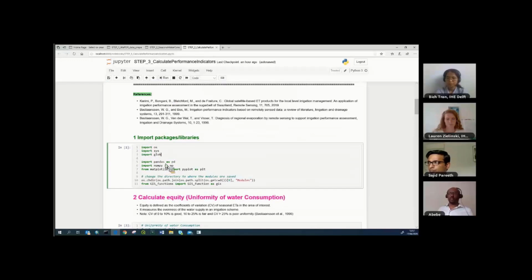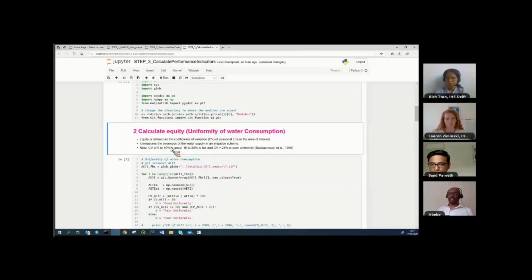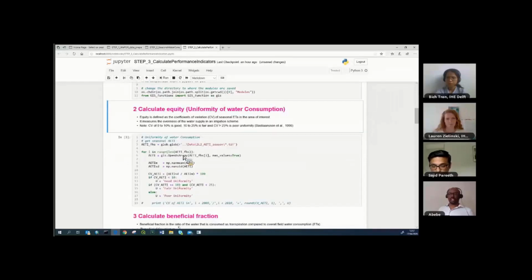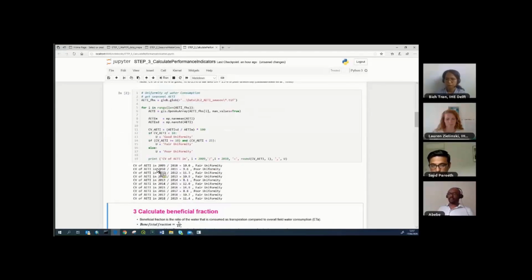And again, we start to import all the equations, the functions, the standard libraries in the Python. And then, of course, the first one is calculating the equity. So equity is explained as a coefficient of variation of the actual evapotranspiration across the whole area. And then if we want to calculate, then it can be also saved.